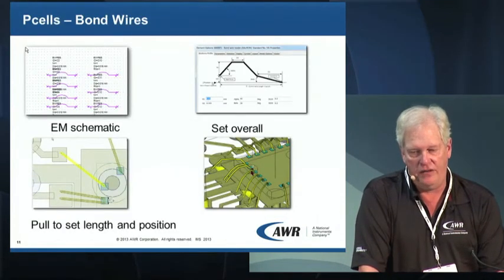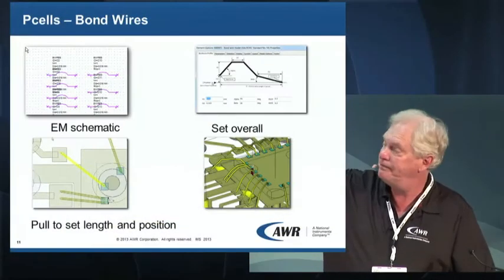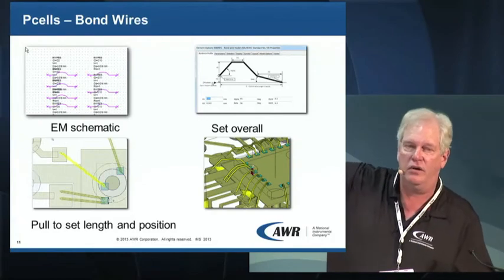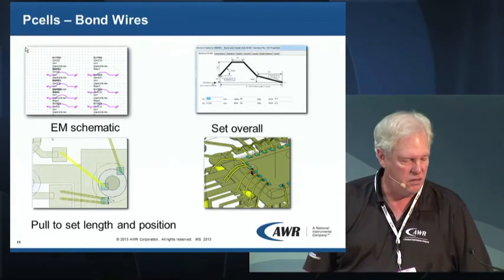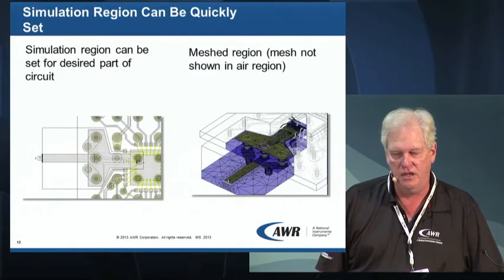Okay, on and on like this, ease of use. This shows you the P cells with the bond wires. You're not drawing it. You're plunking down a cell on that window. It draws it. If you want to diddle around with the shape, go for it. But again, the last thing you want to be doing is drawing a lot of this.